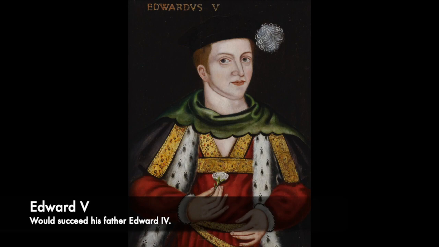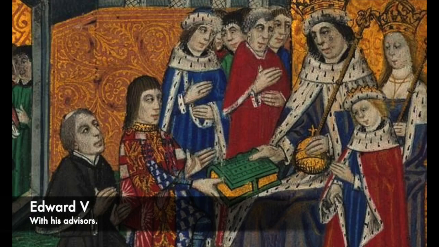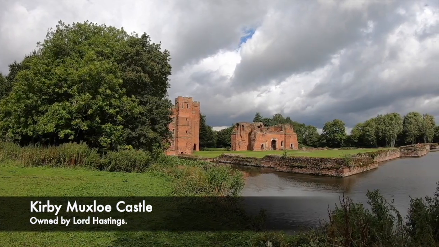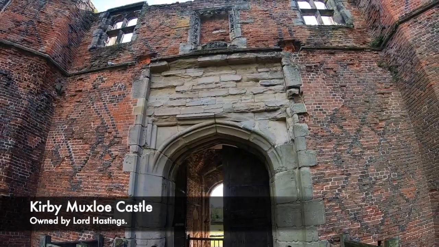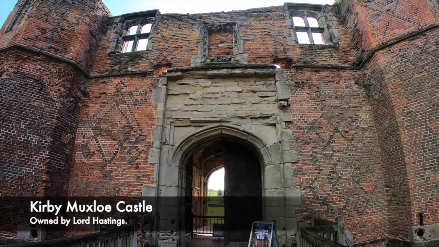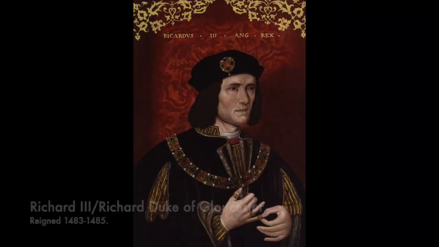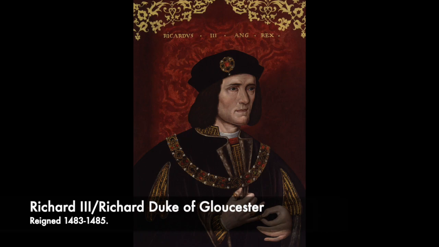Edward V would be too young to rule, and a royal council was established to rule the country until the king aged. This council was dominated by conflict and infighting, especially when some of the members became worried that the influential Woodvilles, the family of Edward's widow, were plotting to use their control to influence the king. To annoy the Woodvilles, Lord Hastings and other members of the council turned to Richard, the Duke of Gloucester, or Richard III. He was a brother of Edward IV and was urged to assume the role of royal protector, as was requested by his dead brother.